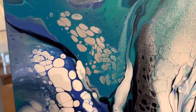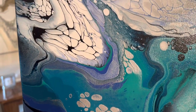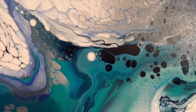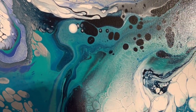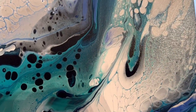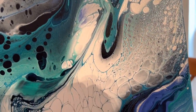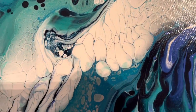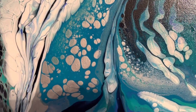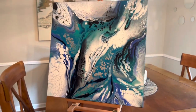I am so digging the reaction of that silver. You see those silver pearls right there? The lacing that the silver created over the Payne's gray. That turquoise created some beautiful lacing as well. There are just so many different reactions and movement and areas of interest in this piece. And that is one of the reasons that I absolutely love this technique. And I hope maybe one of these days you'll try it.